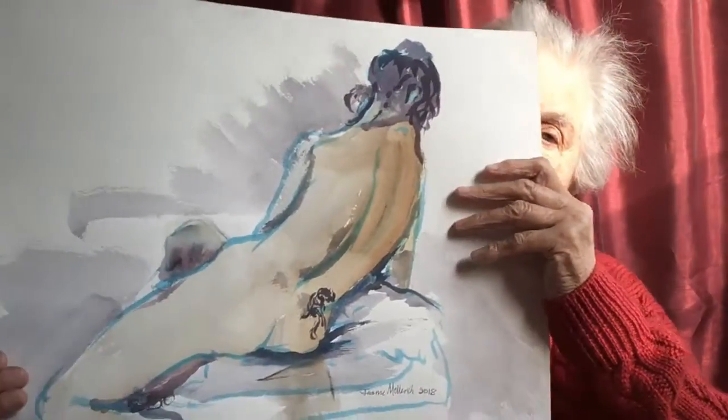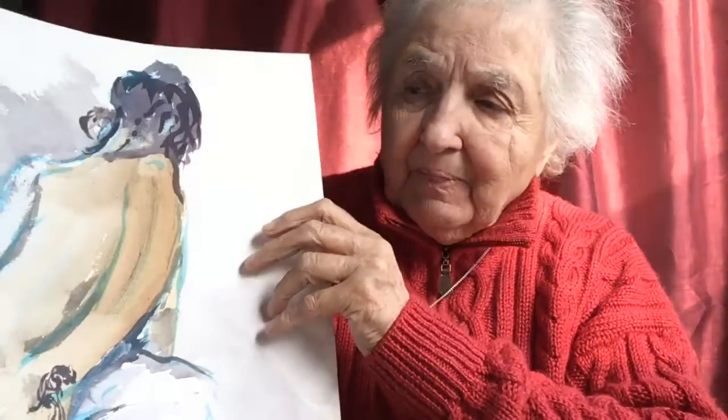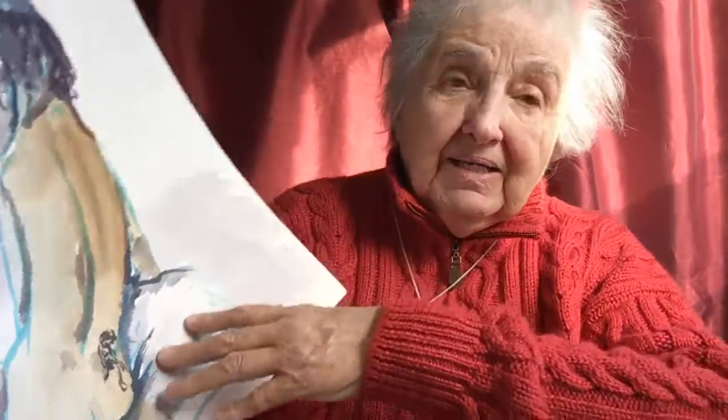January the 10th. I call this Languorously Leaning. It is water-based, and it is on watercolour paper. Nice bit of paper. And it's good if you're using water-based paint to use good paper, because it enhances the medium. And pastel paper enhances the pastel medium.